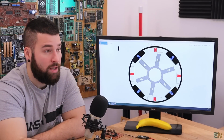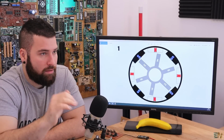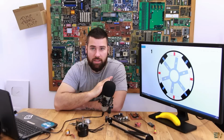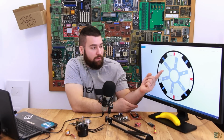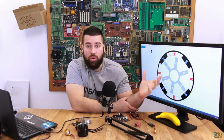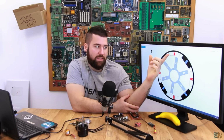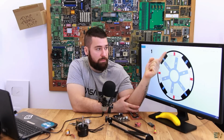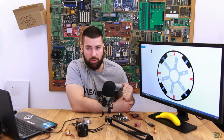I'm not sure right now, but we have a table with all the values and the configuration that we can make. So have in mind that these are not random, these are predefined. How do we control this? Well, we apply voltages to these coils in order to change the magnetic polarity, and since we have some permanent magnets here, we can push or drag the rotor, and by that we rotate it.